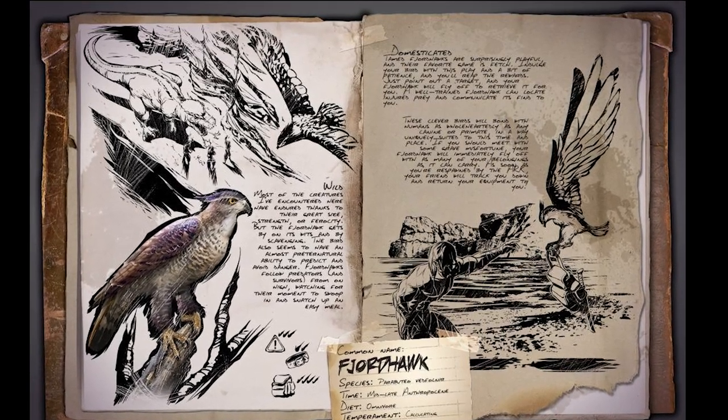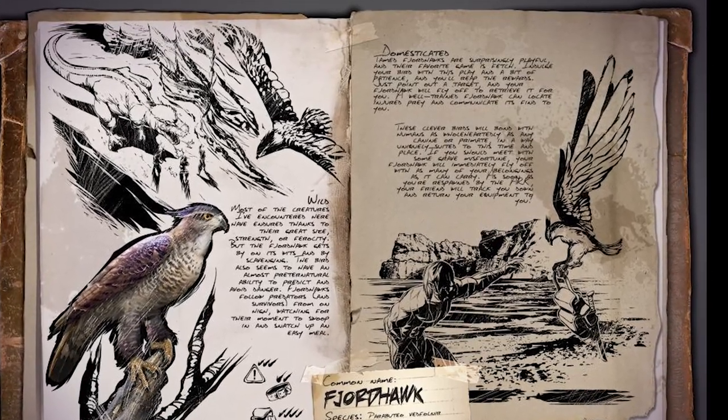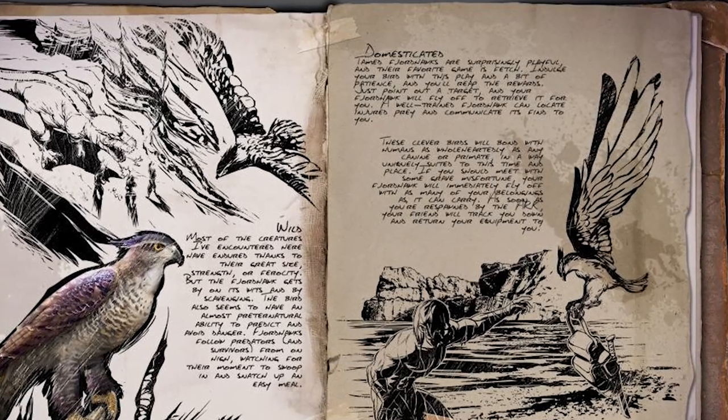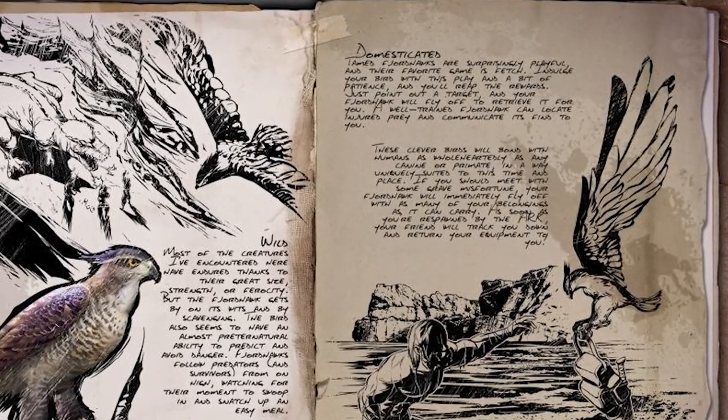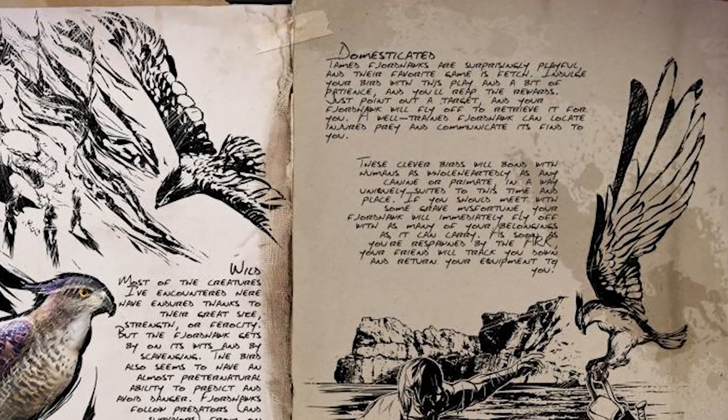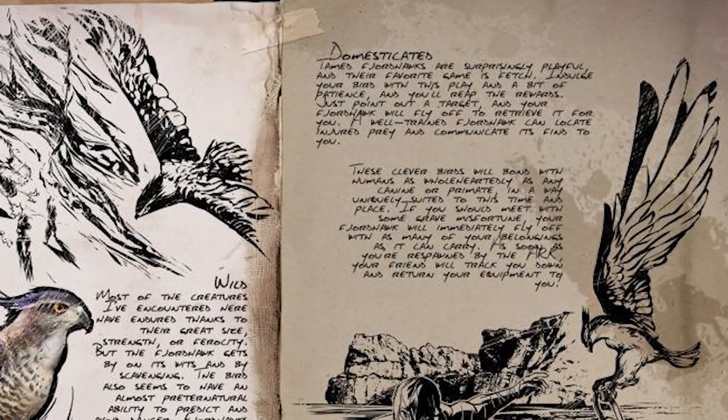We can see domesticated tamed Fjordhawks are surprisingly playful. Their favourite game is to fetch. Indulge your bird with this play and a bit of practice, you'll reap the rewards. Just point out a target and your Fjordhawk will fly off to retrieve it for you.